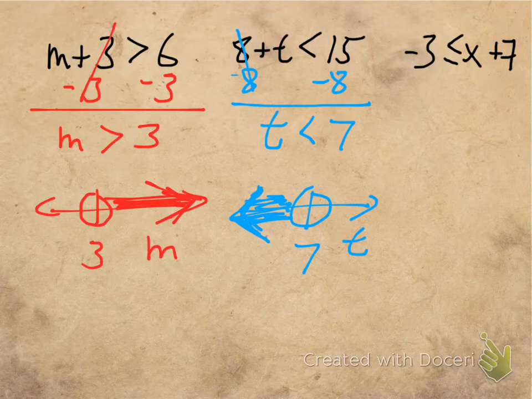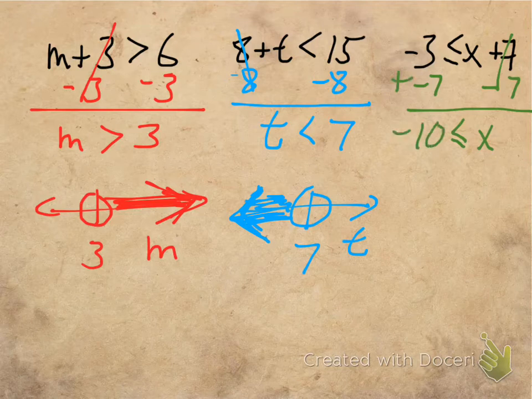All right. And so on this one, the variable is actually on the right side. That's okay. We're still going to get it by itself. So we're going to subtract 7 from both sides. Now think about the three commandments. Positive 7, negative 7 cancels out. And so on the right side, we're going to get x. The symbol from left to right is actually less than, but it means the x is bigger. And negative 3 and negative 7, if I combine those, what I'm really doing is I'm adding two negatives. So that's going to be negative 10.